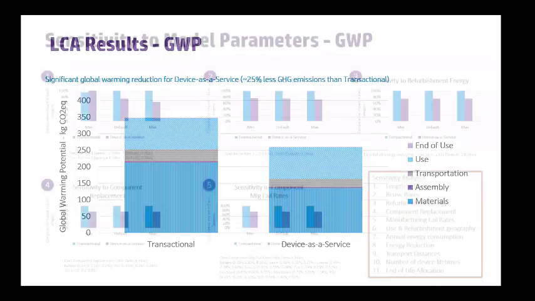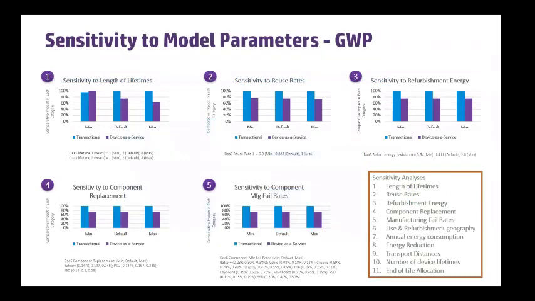And what we found was it was extremely robust to all of the things that we thought would be important, from refurbishment energy (obviously, you're going to have to use energy to refurbish PCs), reuse rates, manufacturing fail rates, and so forth. The only one that could change it was the lifetime. And that makes sense, right? Because if you're using it for less time, eventually you reach a point where, because of all the background processes of actually refurbishing and reusing these PCs, it does become better just to buy a new one at very, very short lifetimes. But that's the only thing.